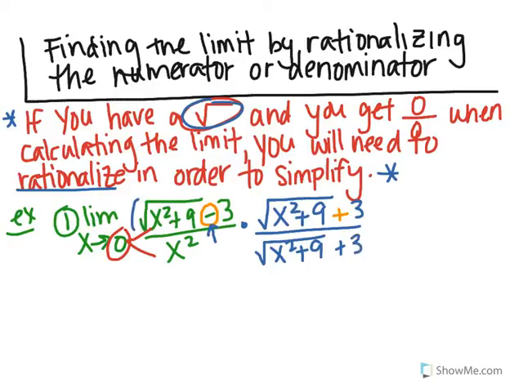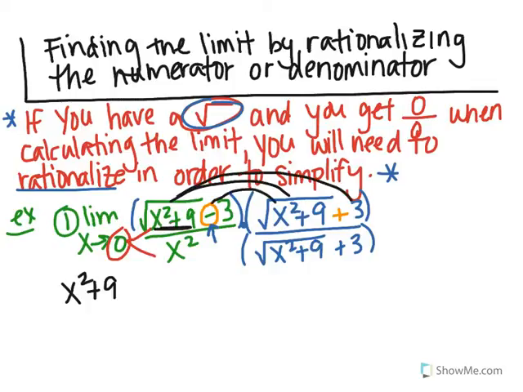Alright, so basically this becomes a problem of just foiling everything out. It's how well can you FOIL. When you FOIL this out, multiplying like roots, the roots cancel. So you end up getting x squared plus 9. The roots are gone. Here, I'm going to get 3 of these roots, and then minus 3 of those exact same roots. Those are going to cancel. That's the point of rationalizing. And the last product will be minus 9. And this is all over x squared times the square root of x squared plus 9 plus 3.